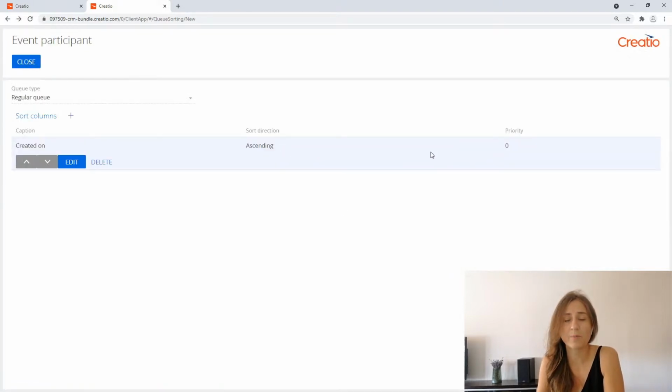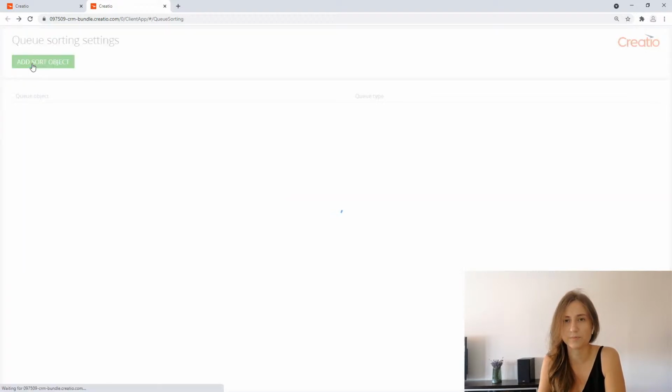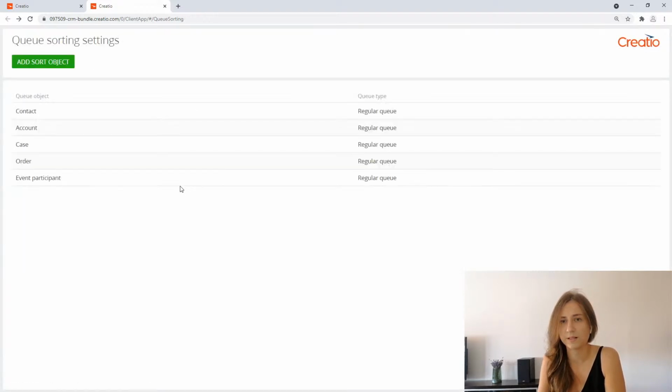By the way, you can have multiple columns for sorting options, and priority will matter. The higher the priority, the higher it is going to be taken into account when the system sorts these records inside of the queue. Okay, done. We have our sorting object, event participant.